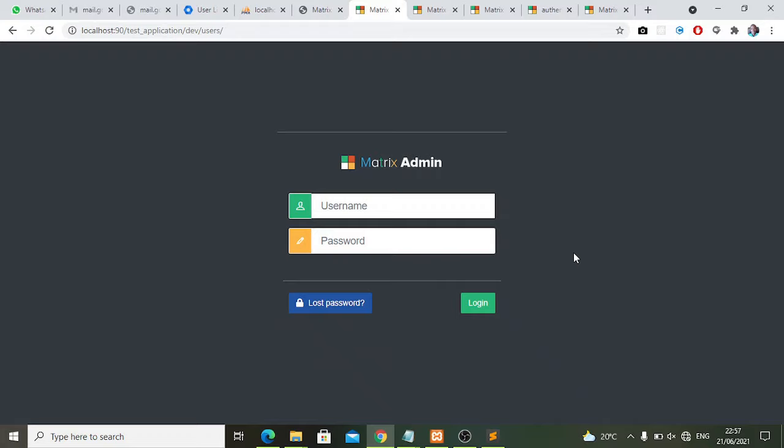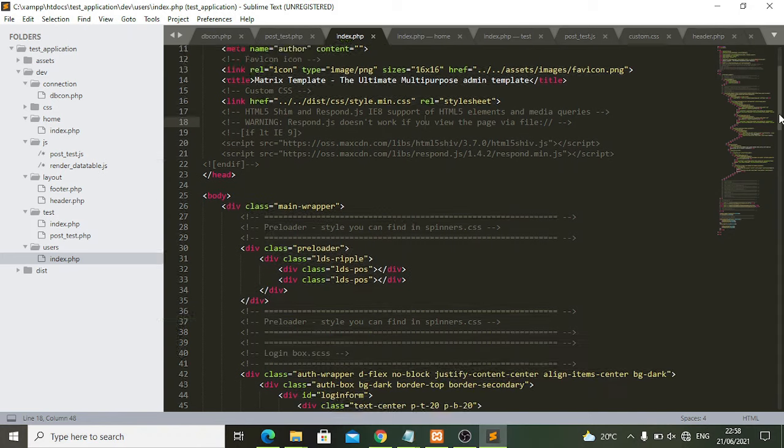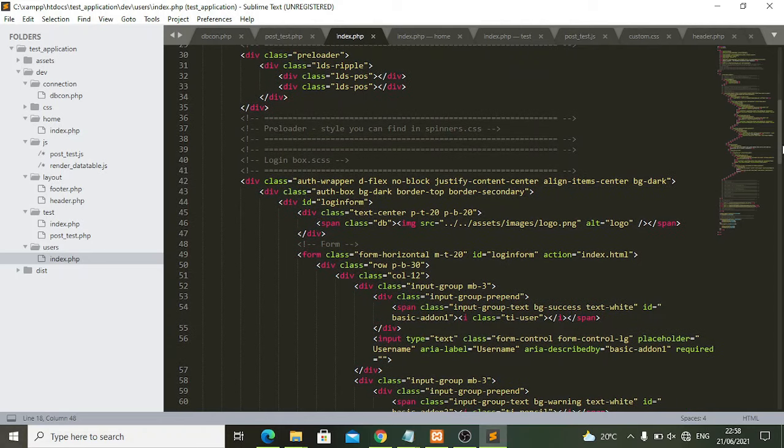So within this application, I want us to add the register page. And before we add the register page, I just want us to change this from Matrix admin to test application. So we go to our login form.